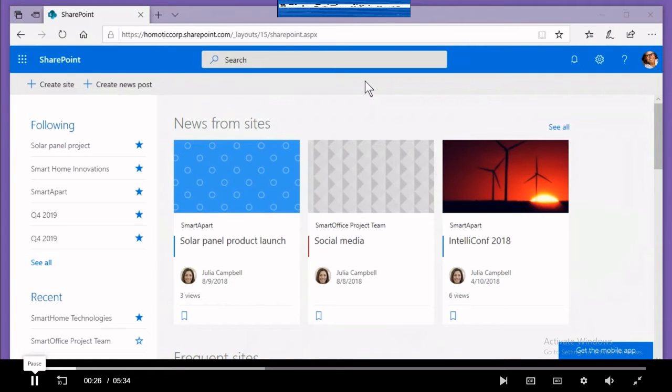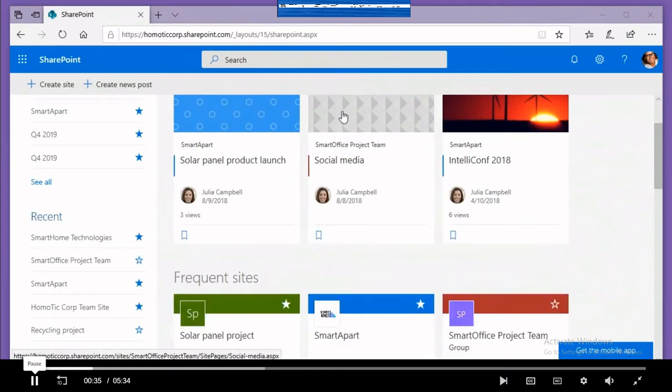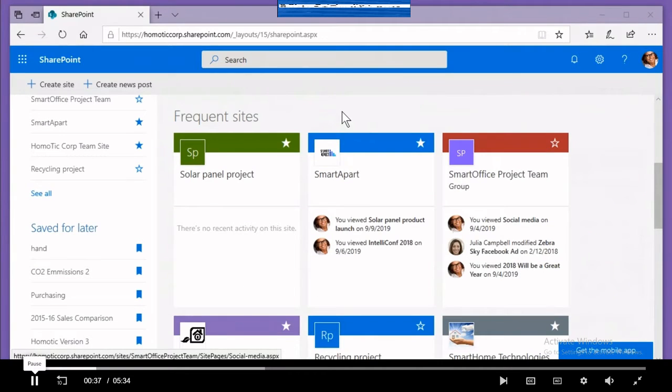From the SharePoint homepage, if I'd like to identify a communication site versus a team site, I can easily do this by scrolling down the main interface. Now, you may notice that you have certain sites that have a logo and name, and you may see other sites that will have the same information but with group below. This indicates a team site. This team site will enable group members to work in collaboration on specific documents and even within email conversations.